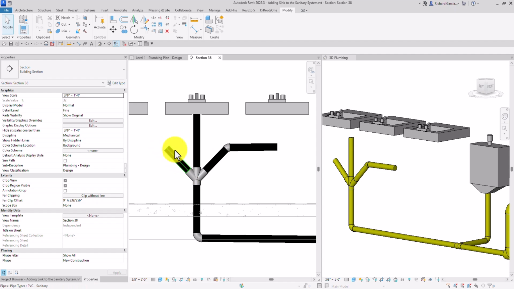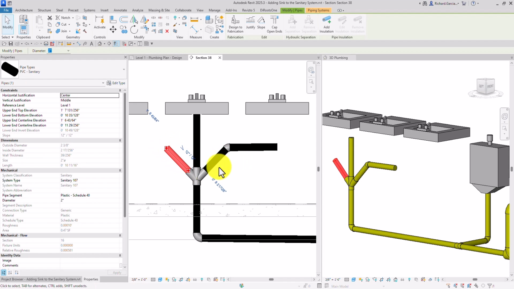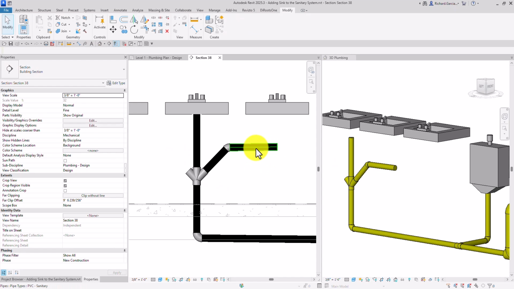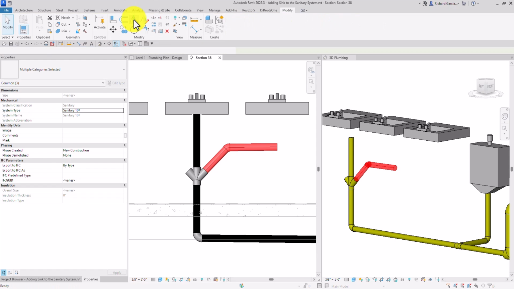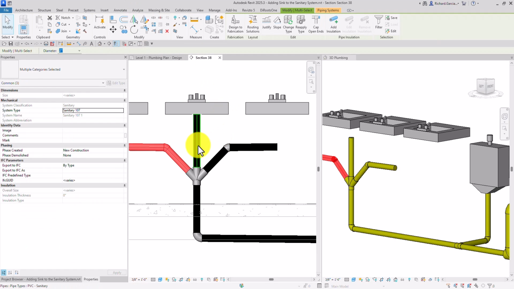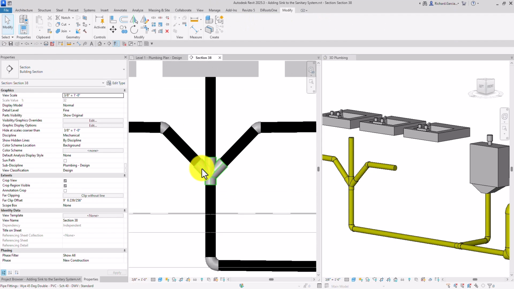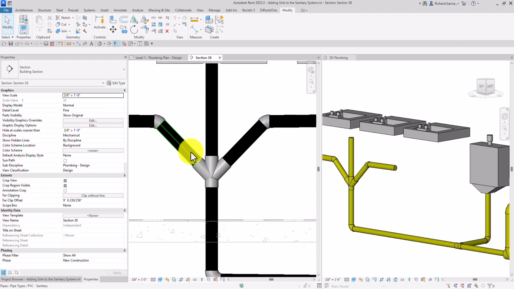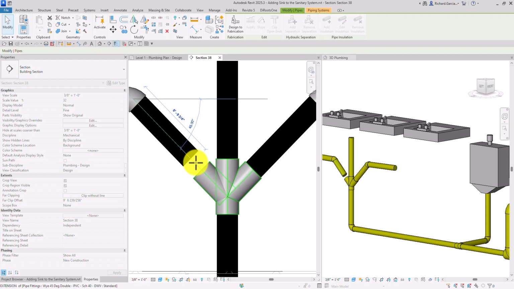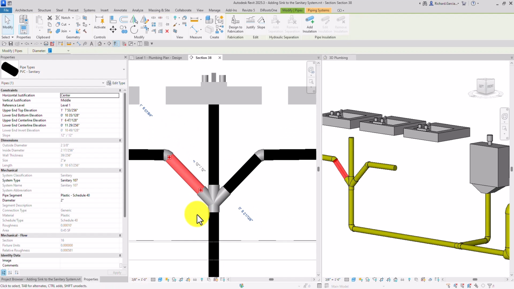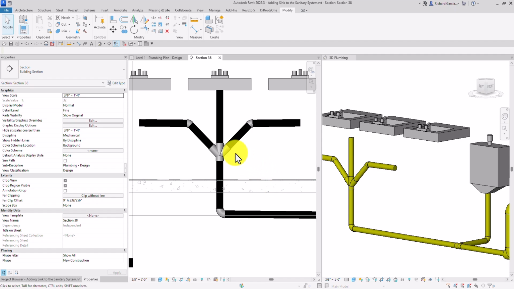Or another trick, so I'll just delete this one. Another trick there is, let us just select this one here and then use the mirror tool, mirror that like that, and then make sure this is connected to this fitting here. Select that, move that up and then connect it properly. There you go. To check it, just hover your pointer like that and then press tab. As you can see, it highlights the pipe network, meaning they are properly connected.